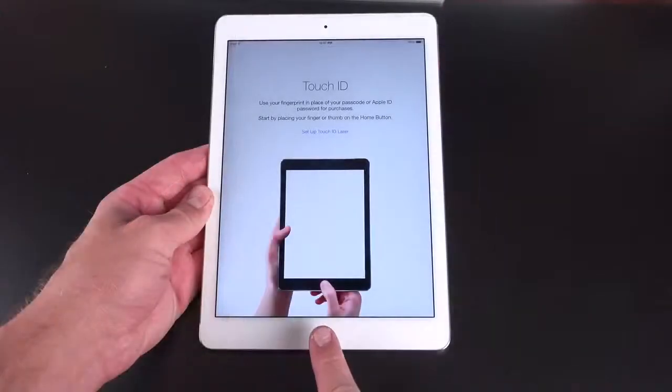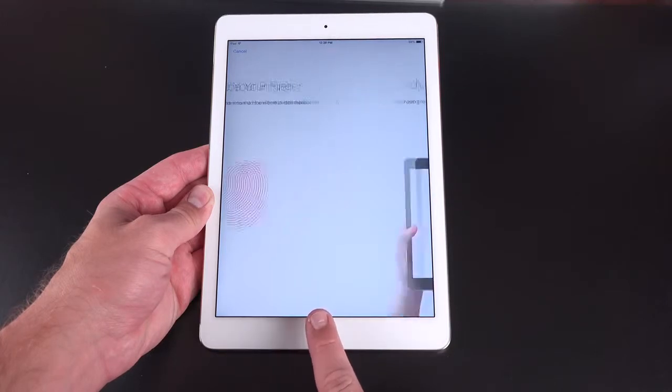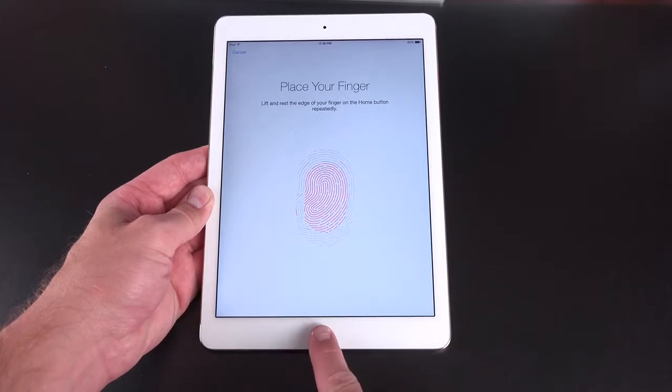All right, so let's boot up our iPad Air 2 so we can take a close look around. So something new for an iPad is Touch ID. So this time when setting up your iPad, you're prompted to set up Touch ID, which is pretty basic. It's just like an iPhone. So this can be used with Apple Pay as well as making purchases in the iTunes Store. Now with Apple Pay, of course, you do not have the ability to take your iPad to an NFC terminal to pay. Instead, you use Apple Pay for web browsing or web shopping.